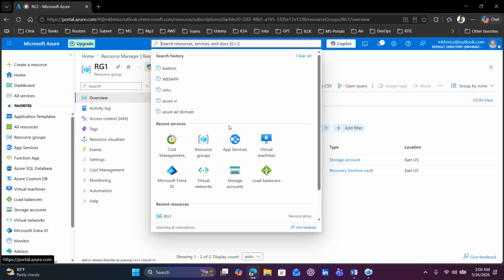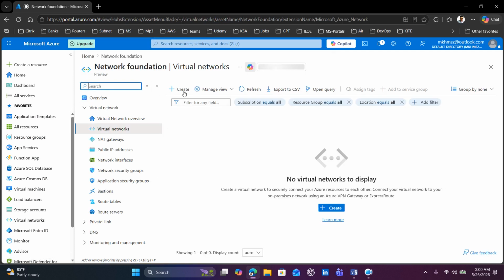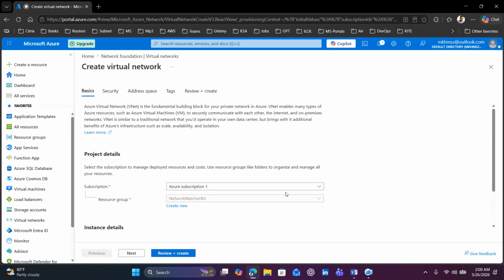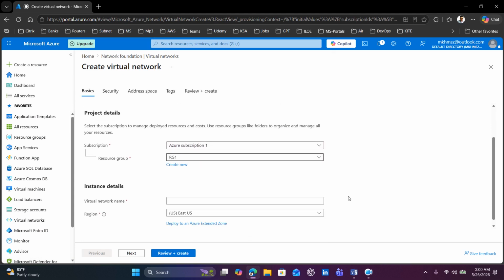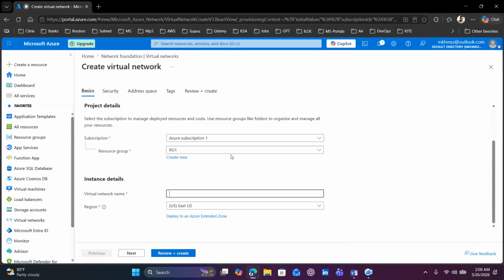In RG1, I'm creating the two VNets now, VNet 1 and VNet 2. As per the diagram, create VNet 1, and I'm taking the region East US.